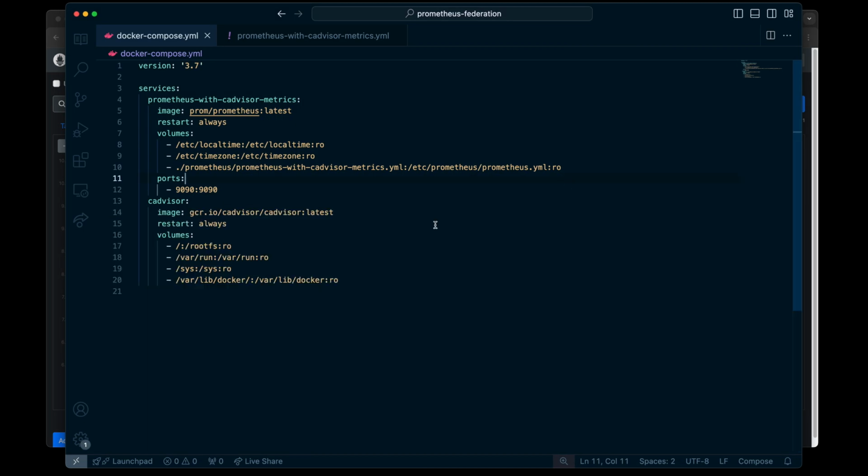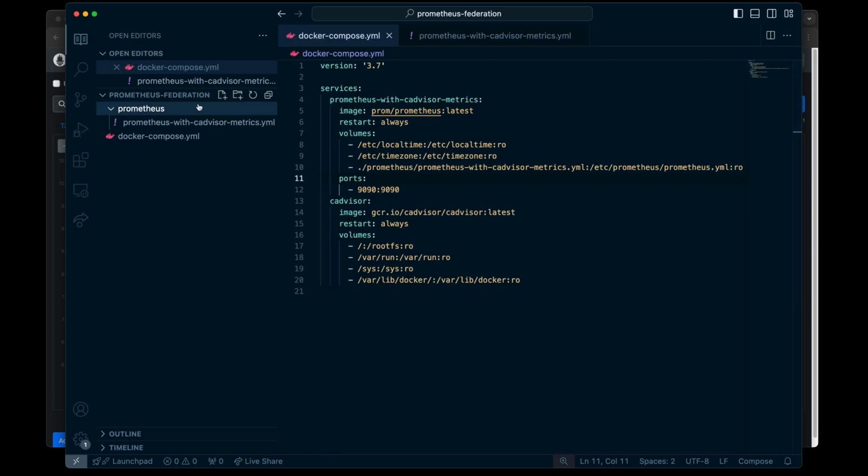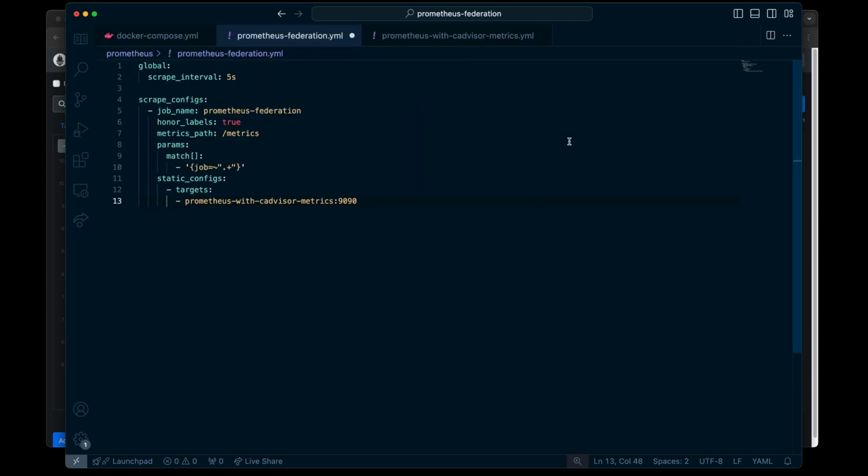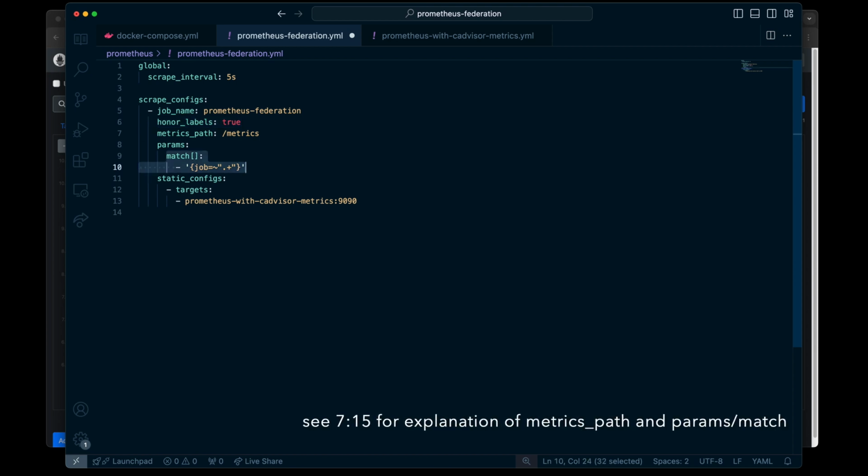So once that's done, let's go ahead and define our Federation container. And to do that, I'm going to make a new file in here, the Prometheus folder, called Prometheus Federation. And it's going to be very similar to what we did for the cAdvisor metrics. So what I've just pasted in here is very similar. It's the same interval. We just have a target. We call it Prometheus Federation. This is just saying to preserve the labels on the metrics that we're grabbing from other Prometheus servers. And then down here, we have the target, the other Prometheus server.